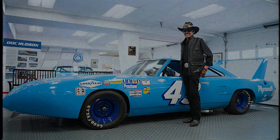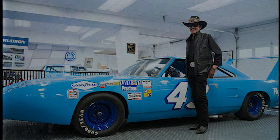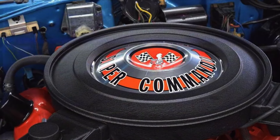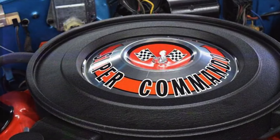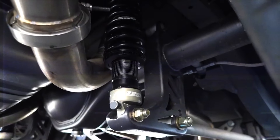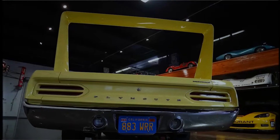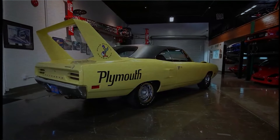However, this initial lack of appeal transformed it into a rare and coveted automobile over time. The Superbird, once driven by NASCAR legend Richard Petty, nearly sold for $3.5 million, underscoring its allure. Another 1970 Superbird featuring a 426 Hemi engine and a Torque Flight 727 automatic transmission fetched $1.65 million at auction. Even lesser-known variants command significant prices due to their unique attributes and scarcity, making the 1970 Plymouth Superbird a quintessential example of how a car's worth can escalate over time.